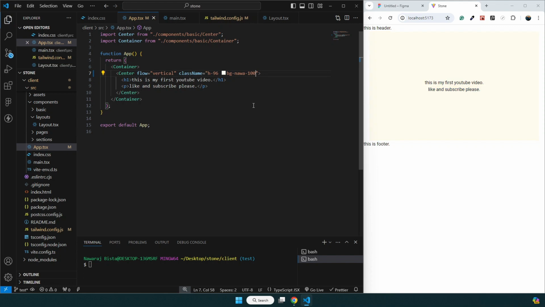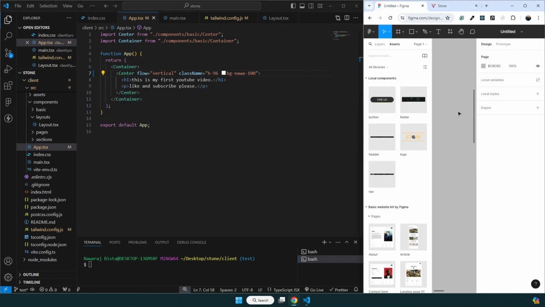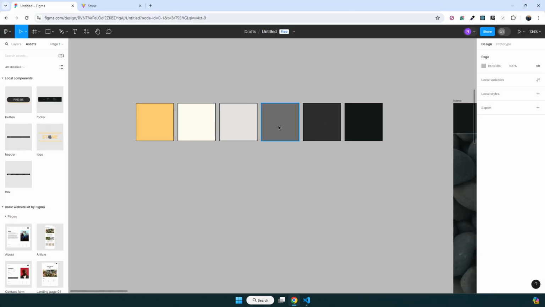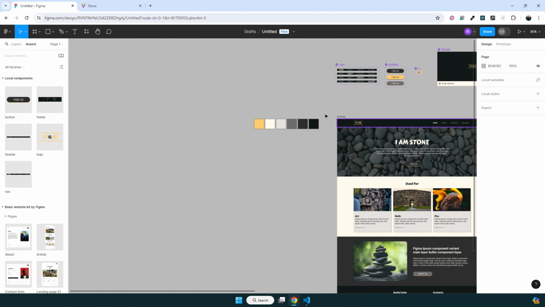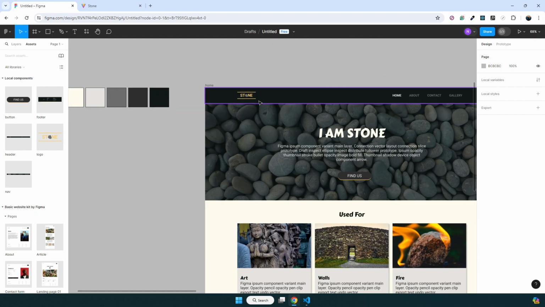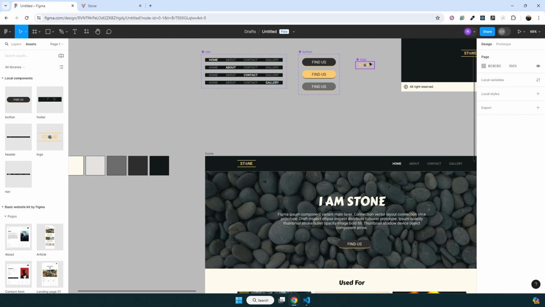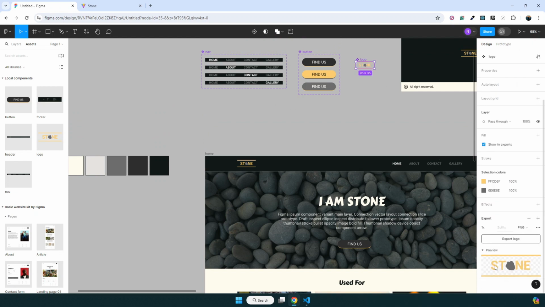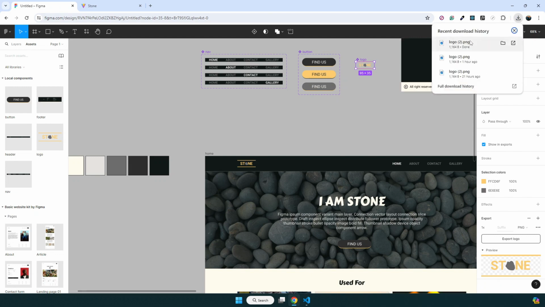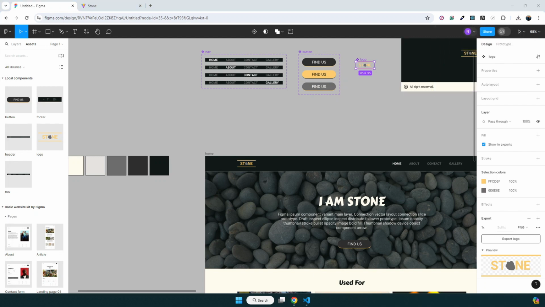Okay, all right. Now after we set up our color in Tailwind, the next thing to do is check our design over here, and what we need is this logo, right? So this logo, we need to get it. So let me just get it here, and this is the logo we need. Export our logo, and best logo of all time. All right, let me go to the downloads. Okay, I think I have already downloaded it before also, and let me get it.